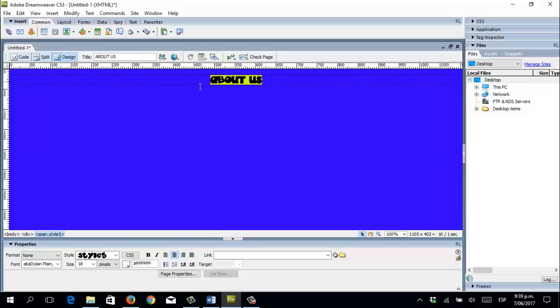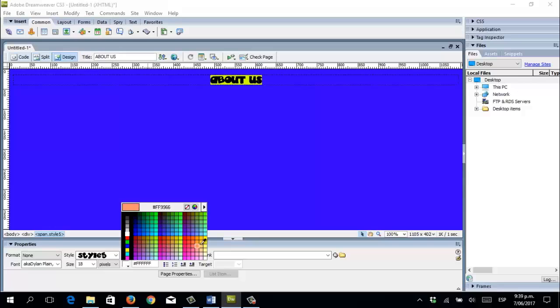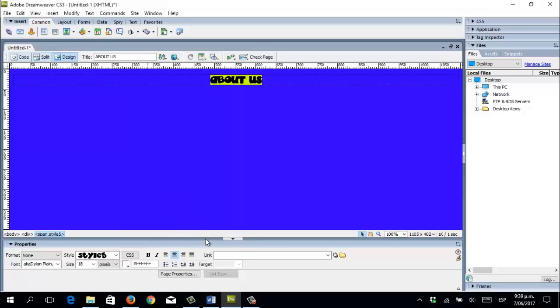I'm going to pick another color, a yellow one. This one looks nice. And I'm going to edit the size of my title again. As you can see, I'm trying to make some contrast between the background color and the font color.